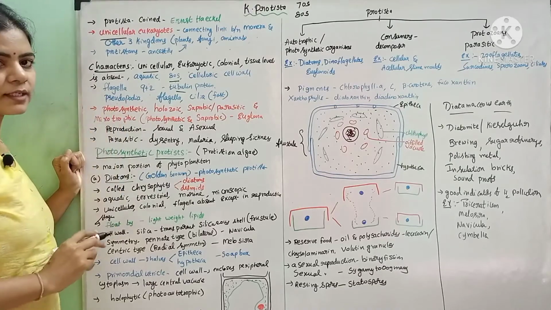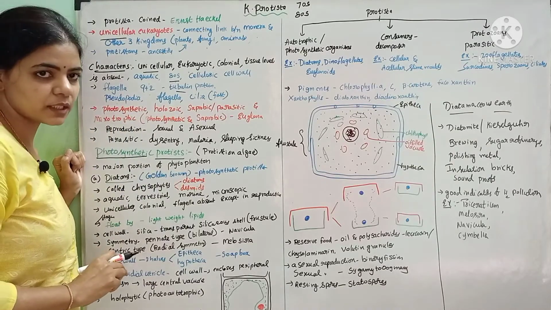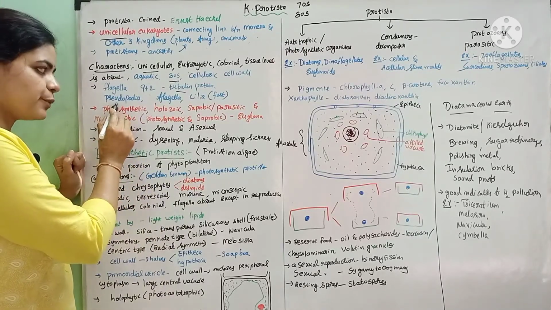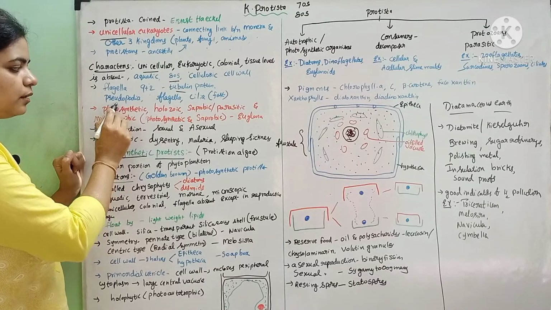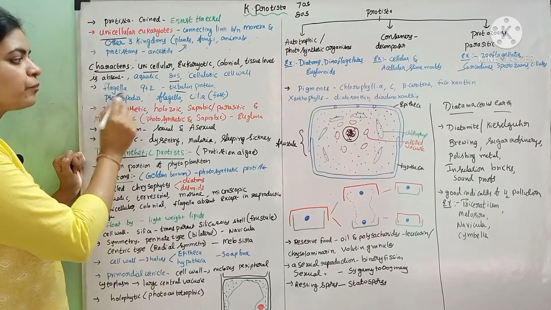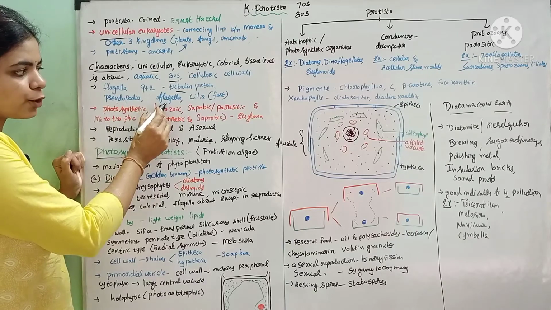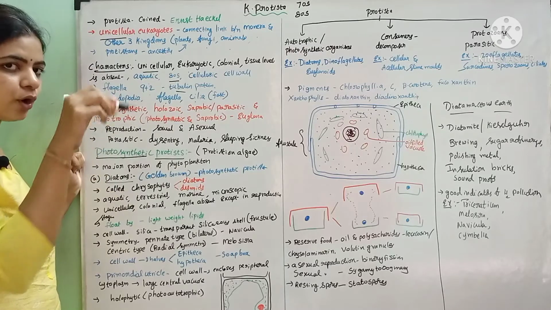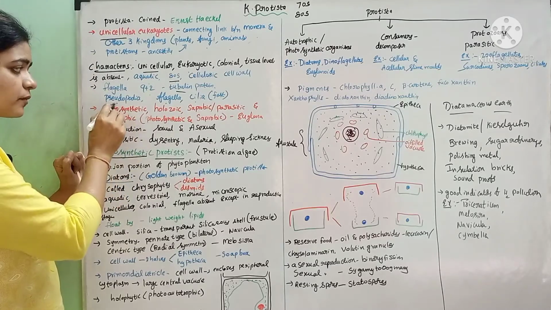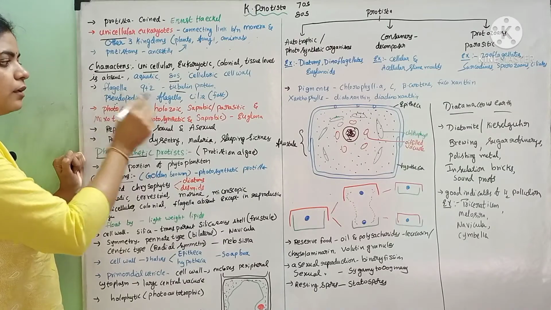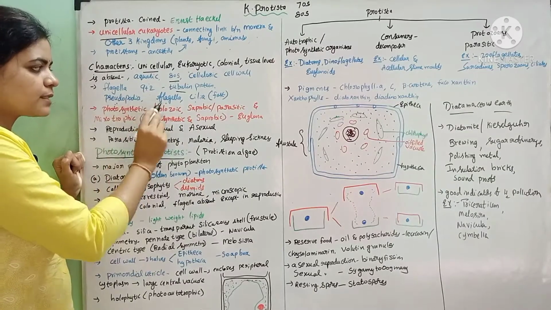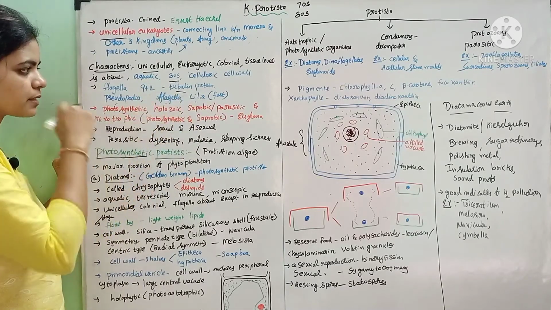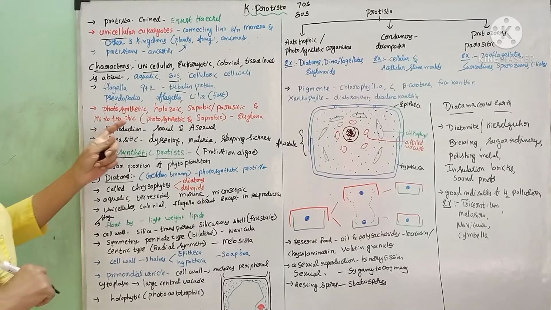Now the locomotory organelles. Locomotory organelles means the organelles which help in locomotion or movement. The locomotory organelles are pseudopodia. In amoeba, the locomotory organelles are called pseudopodia. Some have flagella as a locomotory organelle. Cilia are the small hair-like structures which are present all over the body. Pseudopodia means false feet. Among all these three, the ciliary mode of movement is very fast when compared to the other locomotory organelles.